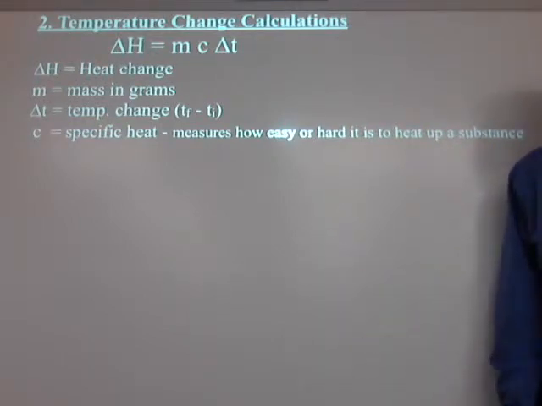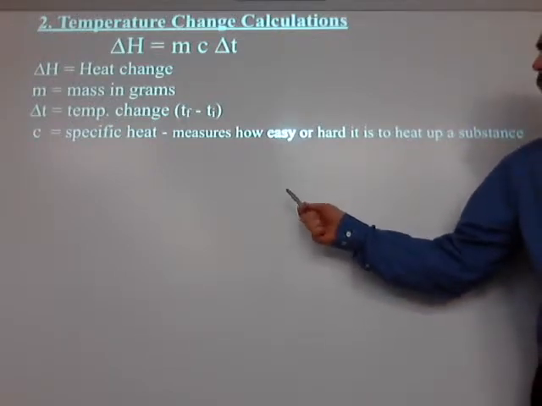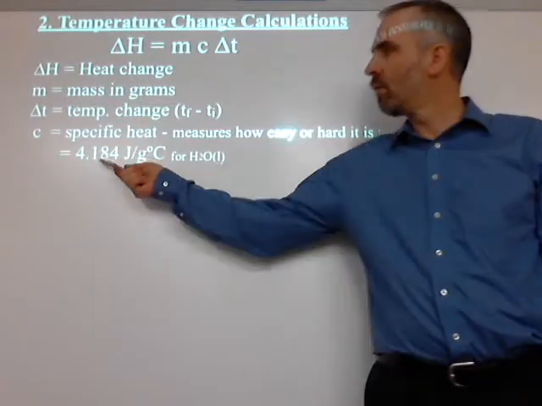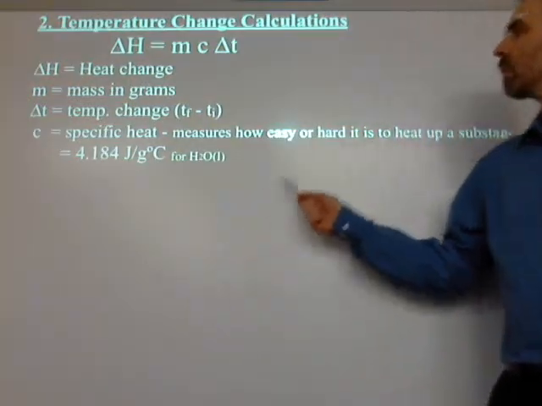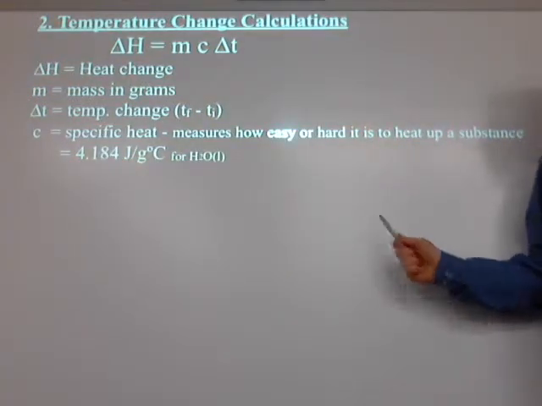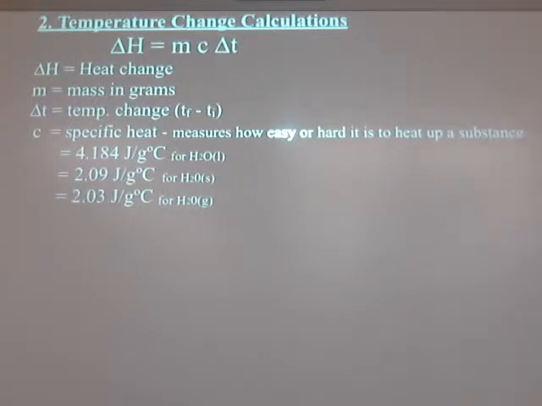So let me give you, I already gave you two numbers I told you didn't have to memorize. Here are three more. The specific heat of water is 4.184 joules per gram degree Celsius. I'll talk about those units and why they are what they are in a minute. For liquid water. But it's different for solid water, and it's different for gaseous water, steam. Write all those down, and the answer is no. You do not have to memorize them. They'll be written on the top of the test. They'll be written on the board. They'll be written somewhere every day. They're just constants you can look up.